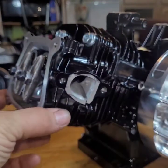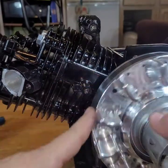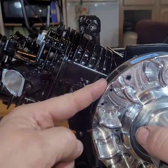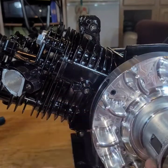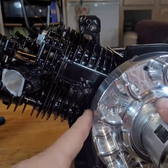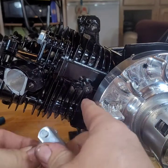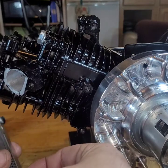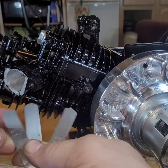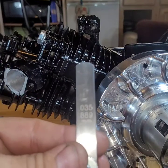Nice. Next, we are going to set the coil gap. When you stick your coil on, you can barely see this because the block is black. These are your magnets. I believe there's two on there. It fires twice. Move it around to where there's no magnet. And I'll show you why in a second. The gap on these should be no less than 30 thousandths. So, they say 30 to 40 thousandths. I just go in between. I do 35 thousandths.